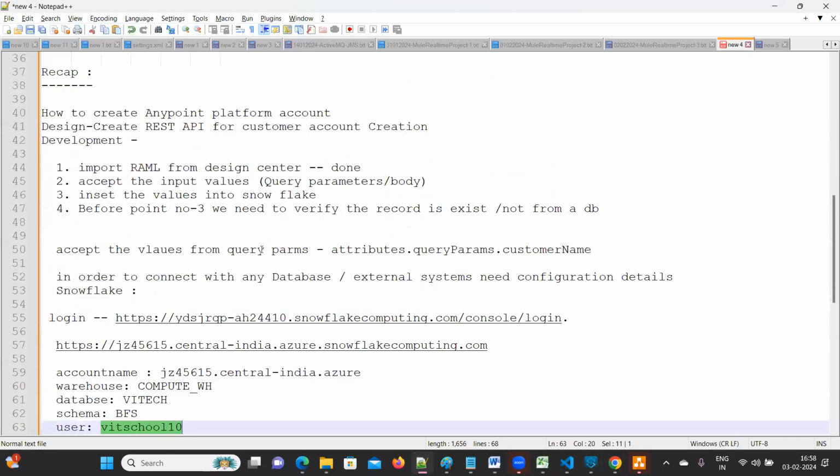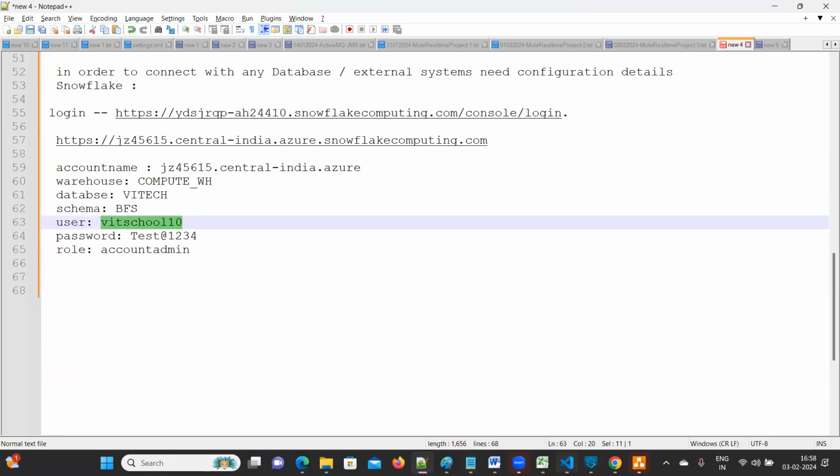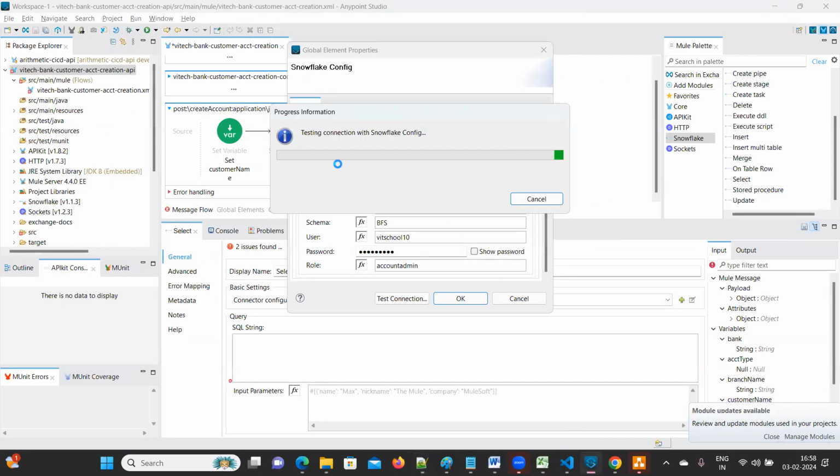It is school 10. Okay. I think the password is too long, you can check once. Show password. Yeah.